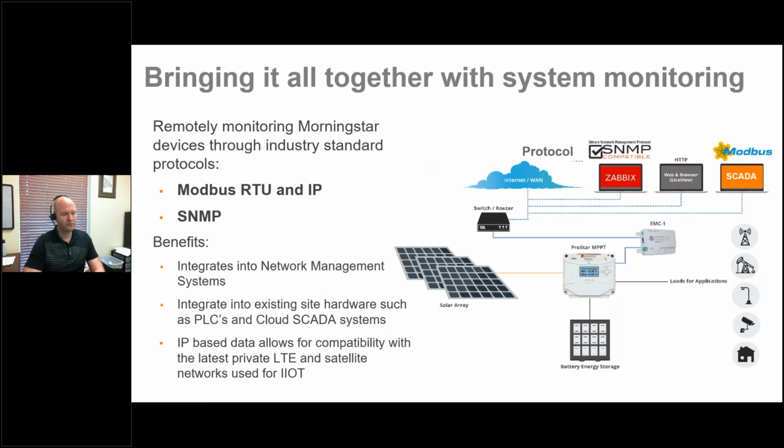So why would you use a lot of these systems to integrate? Well, I'll provide just a little bit of background here on data. We support a variety of standards, and as I said, in both telecom and oil and gas, maybe even in some residential systems, customers want data remotely. It's just the standard.